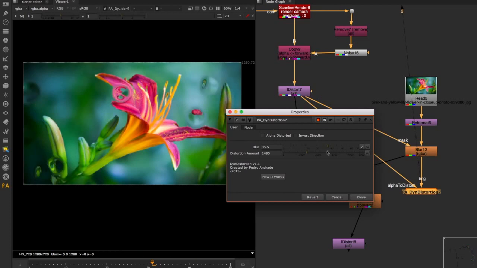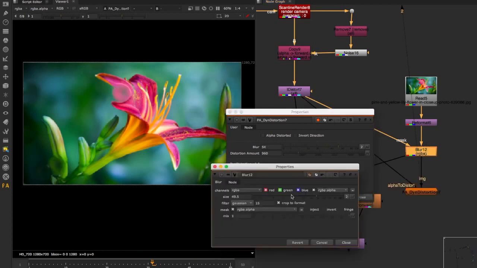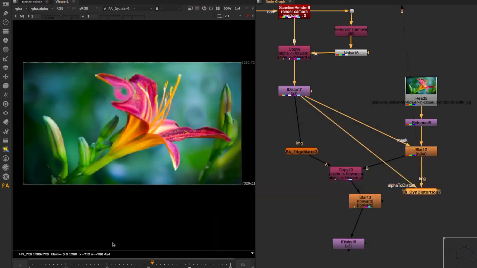Let's stick with this one for now, and this will be your droplets as well. I think this blur is a little bit too strong, so I'm just going to put it down a bit, and now we have our particles appearing in our image automatically, and some of them will go down, and the speed will vary depending on the particle.